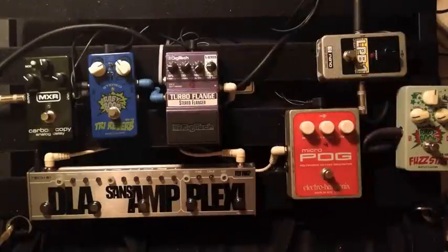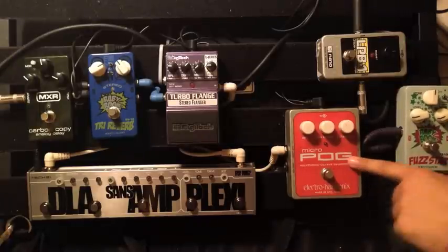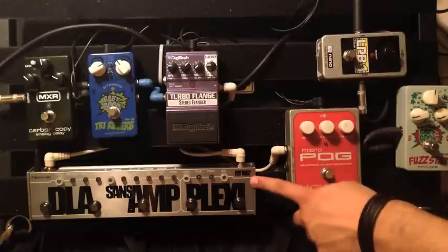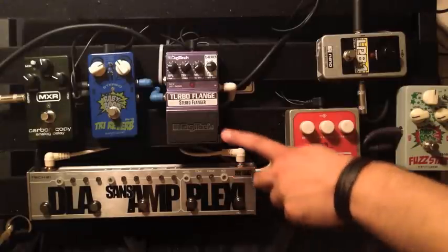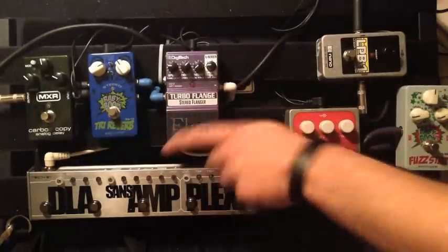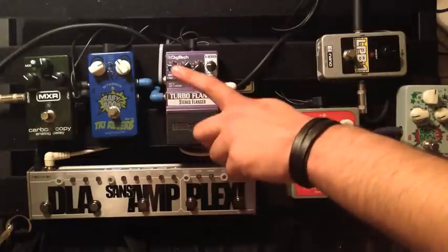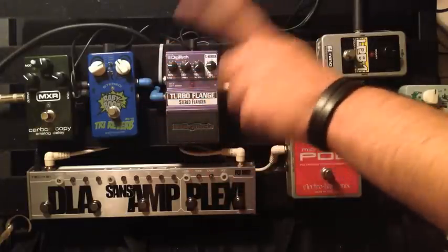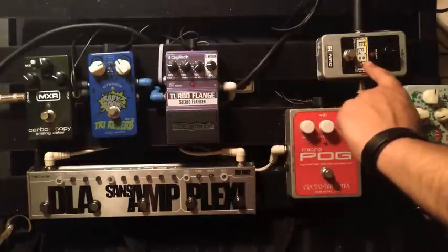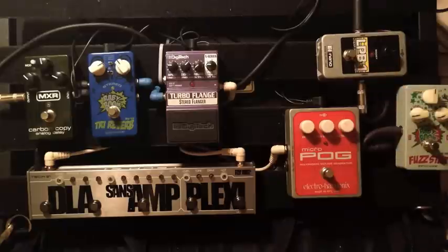Alright guys, so from my guitar, I'm going into the Biyang Fuzz Star. From there I'm going into the Electro-Harmonix MicroPOG, and then to the Fly Rig 5. From there I'm going into the Digitech Turbo Flange, a stereo flanger, and then the Biyang Tri-Reverb, then to the MXR Carbon Copy Delay, and the Electro-Harmonix LPB-1 Nano.